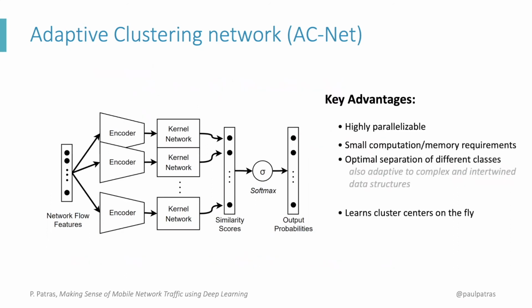Okay, so I already said that you can learn clusters on the fly. You have this optimal separation through the adoption of the contrastive loss function. The fact that everything happens on a traffic type by traffic type basis also allows you to better parallelize the whole architecture. So if you don't want to train everything on the same machine, you could even think about distributed training, so training on different machines.